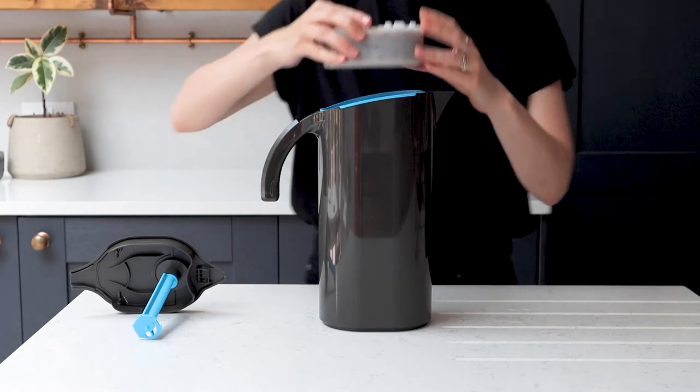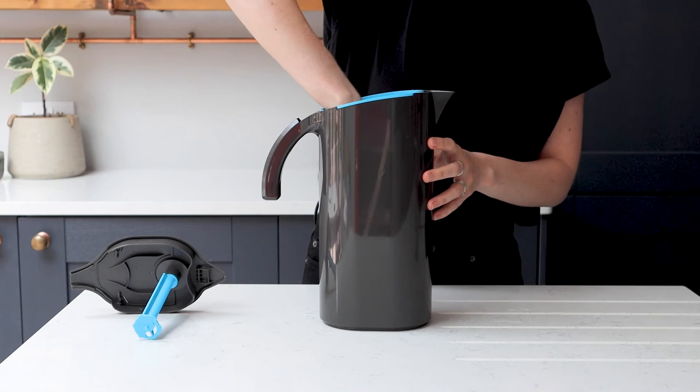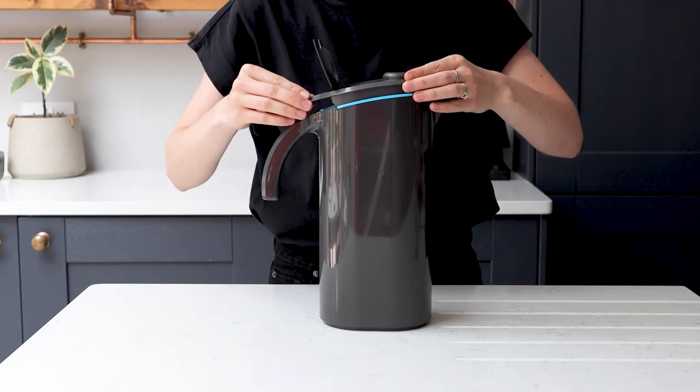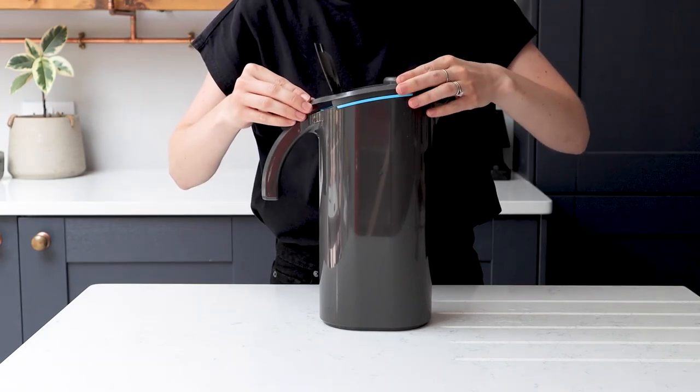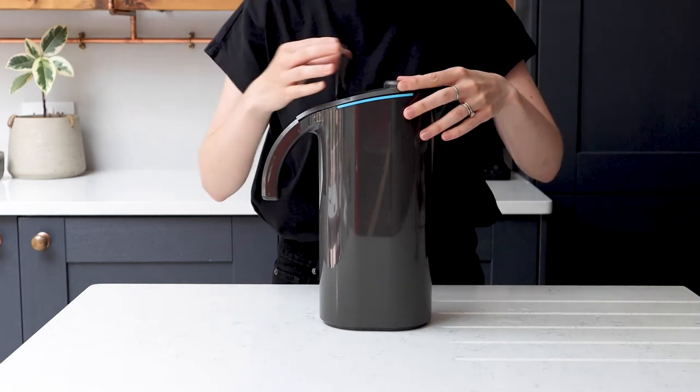Place the liner back in the jug and push the filter firmly to the bottom of the liner with the grooved side facing up. Set the dial on the lid to the release position and put the lid back onto the jug, taking care to line up the bypass pin with the grooves on the filter as you do so. That's the assembly taken care of.